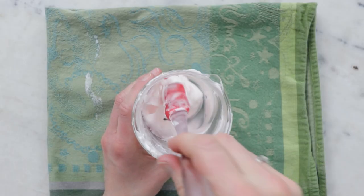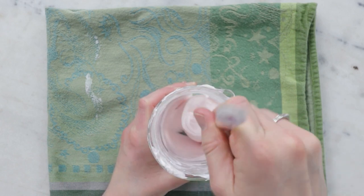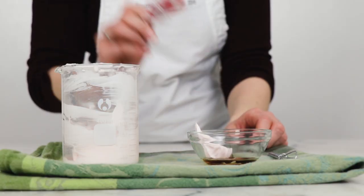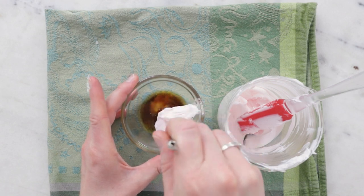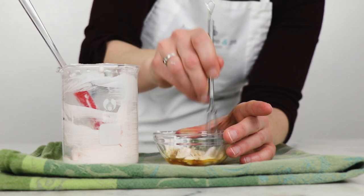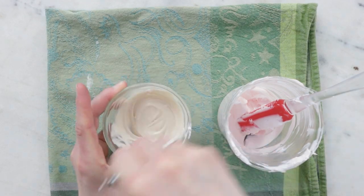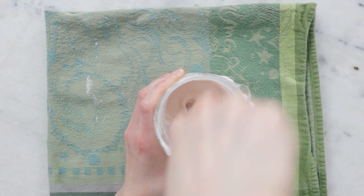This is looking absolutely lovely — nice and rich and thick and creamy. It's still a little bit warmer than I'd like for incorporating the cool down phase, so I'll leave this to continue cooling. After about 20 minutes it's cooled down nicely. We'll begin by popping a dollop of it into the dish with the cool down phase we weighed out earlier. I'm going to use a little wire whisk — first cutting it in almost like you're making biscuits, then slowly whisking until uniform. Once uniform, pour it into the parent batch and stir to combine.